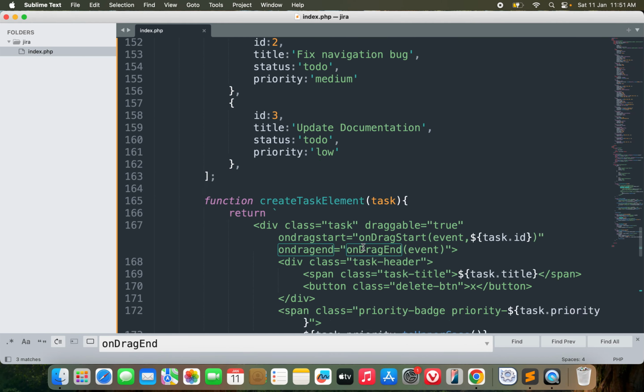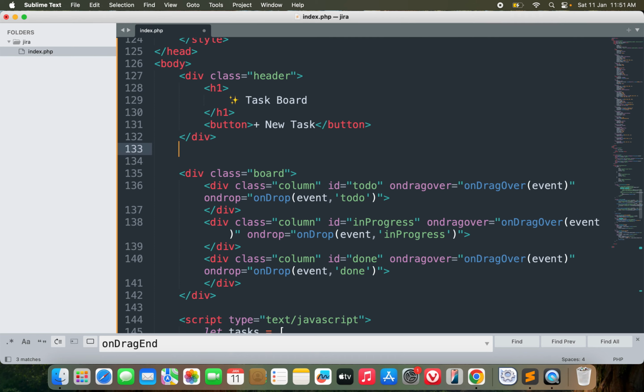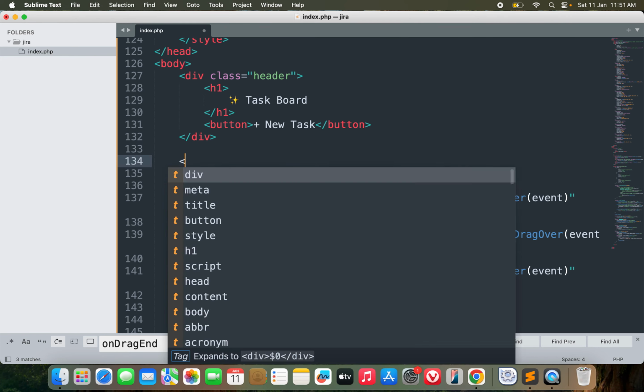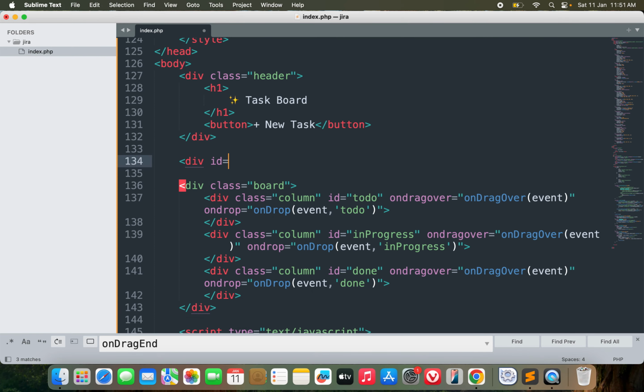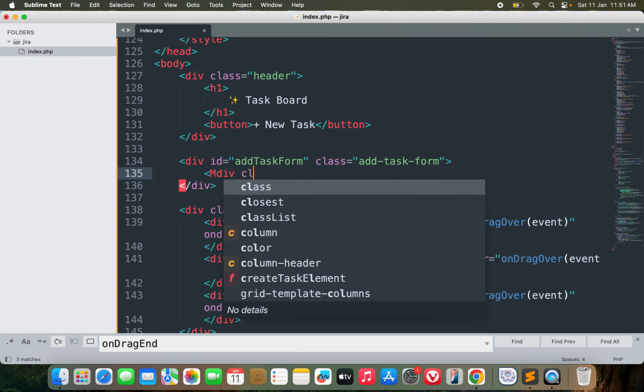So let me do it. For the form, I'll create it under the header section. So it will be id equals add task form, class add task form, and inside this div, I'll create a form row.